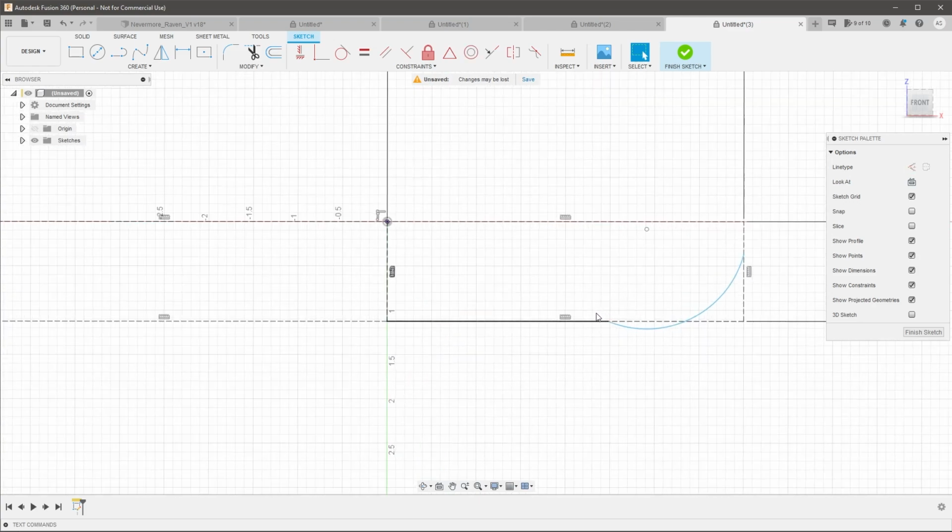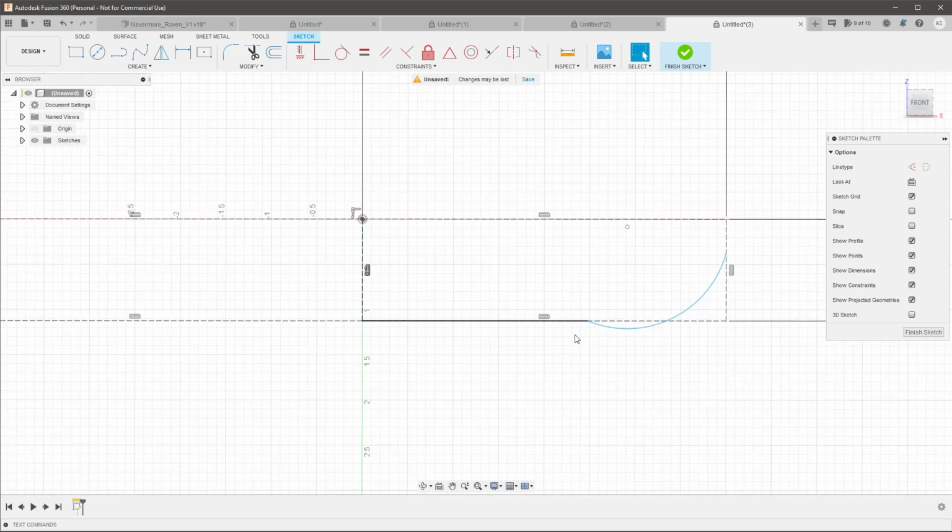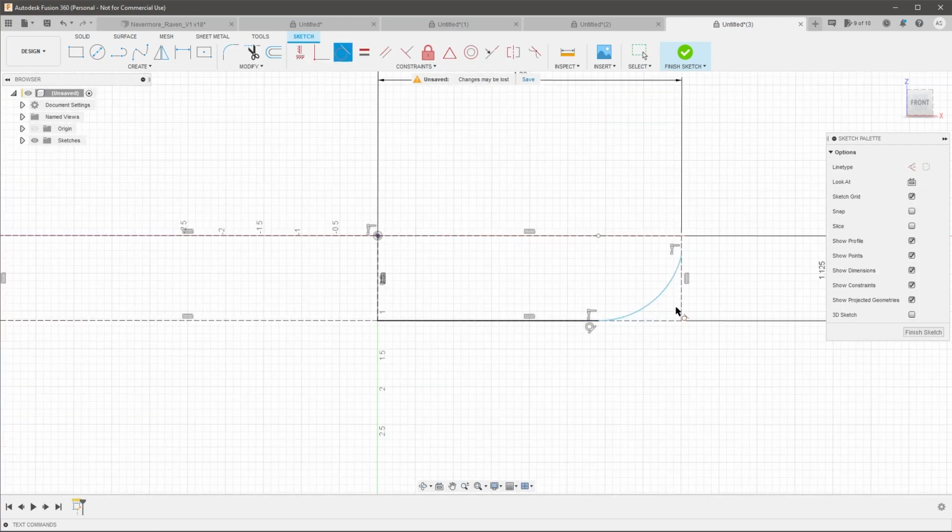And now you'll notice that I've got two lines sitting on top of each other. And this is one really helpful tip that I've discovered, that if you've got two lines on top of each other, and let's say you're having a tough time selecting them, if you click and hold down on top of them, you can then hover over and decide, okay, which line am I actually trying to select? And so that way I can say, I want to select this line, not the one that it's on top of. And then I can select this and hit tangent.